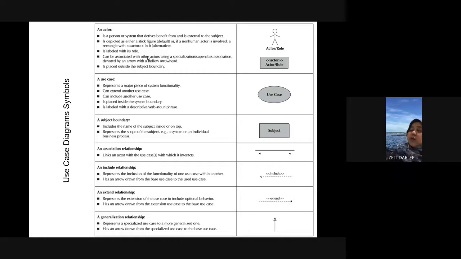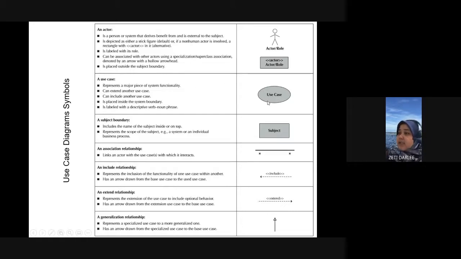Aktor ni terletak luar di bahagian automated boundaries tadi. Number 2, use case. This is the use case, the oval shape here, represents a major piece of system functionality. So once you have your functionalities, macam hari tu mungkin ada 7 functionality, so I expect ada 7 oval shape ni.